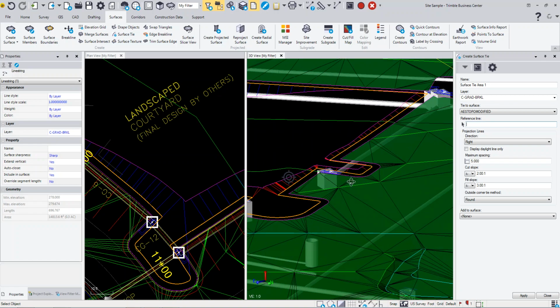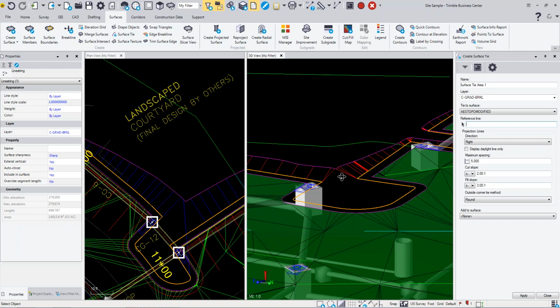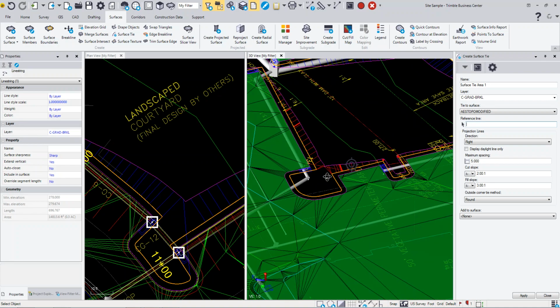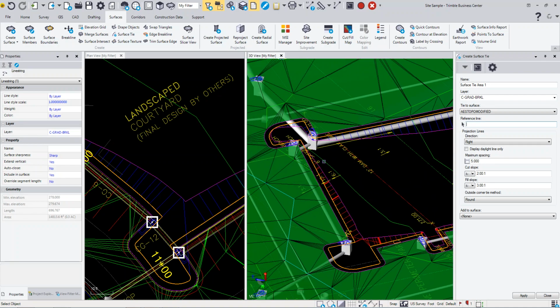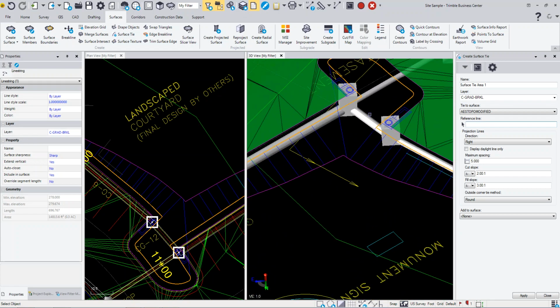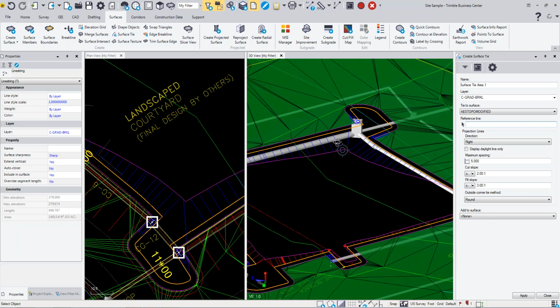So you can see here it's projected, and it didn't do anything in here because it couldn't really do anything. It just went ahead and projected it off of here and then cleaned up that corner so it doesn't overlap, because this is projecting over and that's projecting over, so it cleaned itself up in this area. So it's smart enough to know not to intersect or overlap. So again, that's what the surface tie command can do. Same thing happened over here. It actually just projected over where it needed to, and therefore didn't give me extra data.